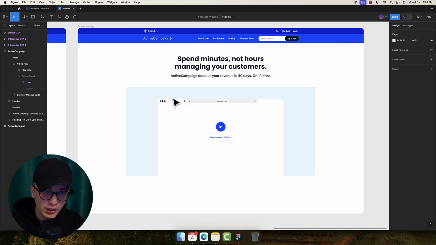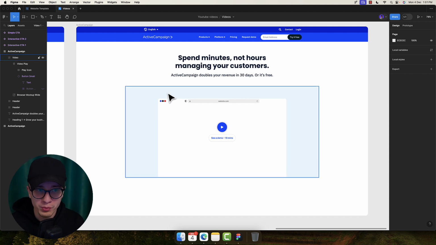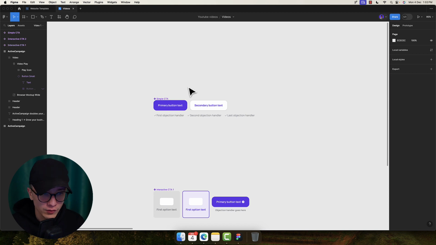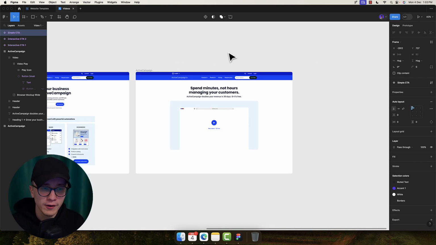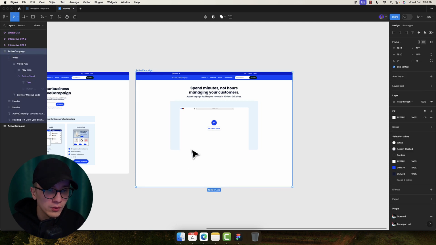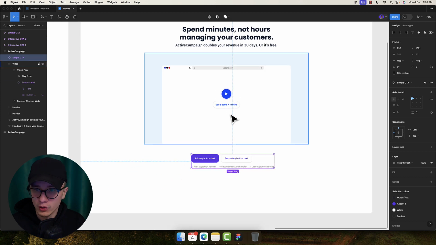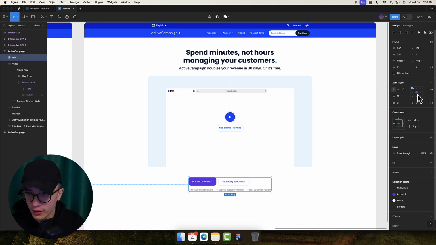Of course, right here, we need to put a nice thumbnail. We need to put a product mockup that represents the ActiveCampaign dashboard. So people know immediately that this is a software and not some sort of a service. Now, the very last element is, of course, the call to action. So we're gonna grab this simple call to action from here. Doesn't have to be interactive, you know, and we're gonna fit it right here. We're gonna put it below the video because the idea here is people need to watch the video first and then take an action. Let me center everything. Good.